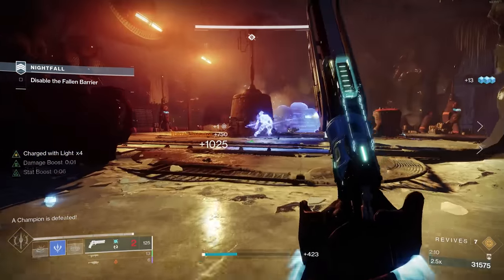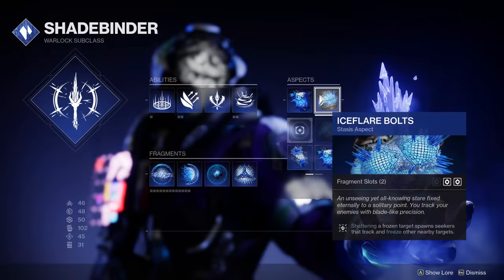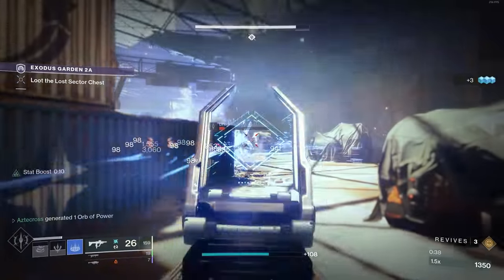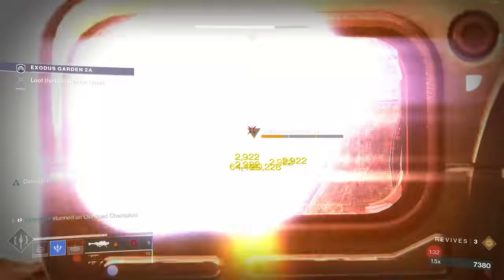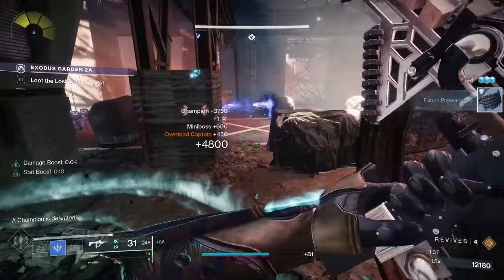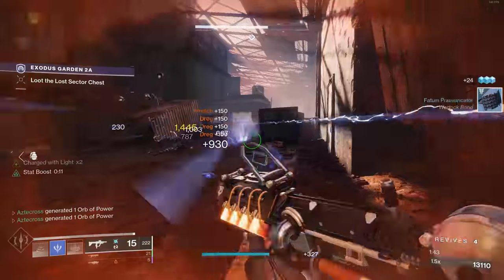Now I want to bring up some of the other combinations here within our fragments and aspects. Number one, Ice Flare Bolts in combination with Bleak Watcher, definitely the way to go. What I told you the other day, disregard that. That build was primarily being utilized as a means of helping my teammates, which is why we were rocking things like Aeon Gauntlets. Ice Flare Bolts is so good inside of PvE, as shattering frozen targets will spawn Seekers, and that will just continually keep tracking and freezing other nearby targets. Obviously perfect here for Bleak Watcher.